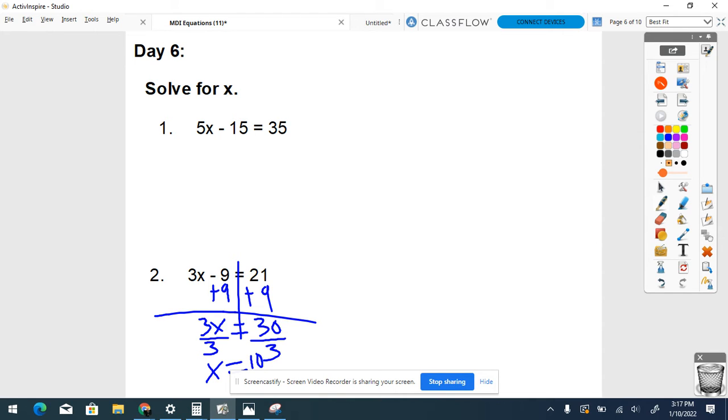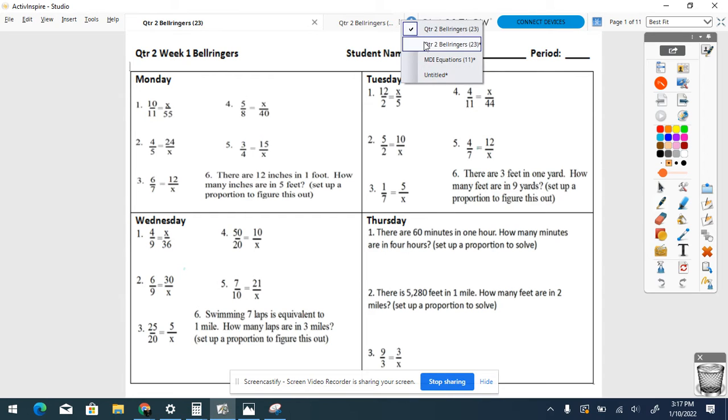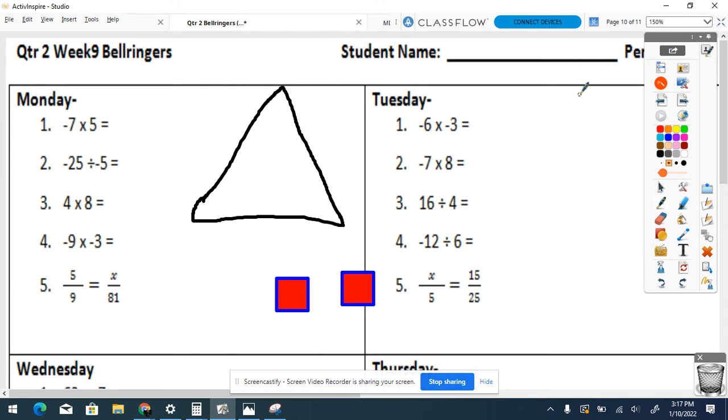All right, again, if you do not have your math binder at home, for the bell ringer, you can just label it Monday bell ringer, however you want to do it. But this is the bell ringer we have this week. And it's super important you write this down because I'm going to show a little trick.